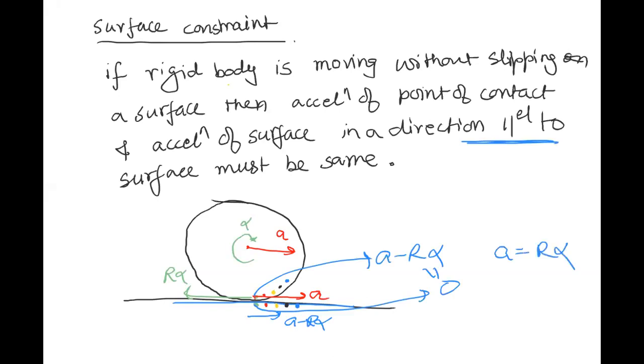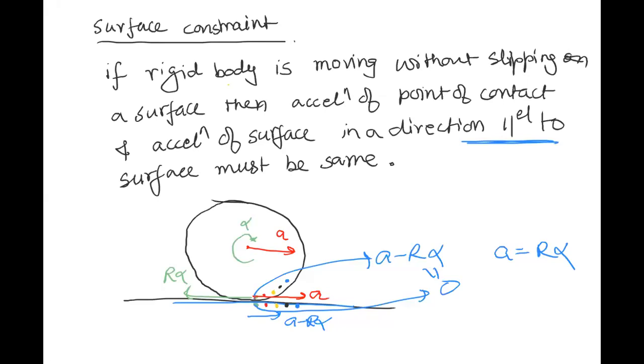A minus R alpha acceleration है. हाँ, इस lowest point का acceleration है ना A minus R alpha. सर आप velocity. हाँ, velocity acceleration कुछ भी ले लो, क्या फर्क पड़ता है? 2 बार डायग्राम बनाया था ना मैंने, velocity के लिए भी बनाया था और acceleration के लिए भी बनाया था.